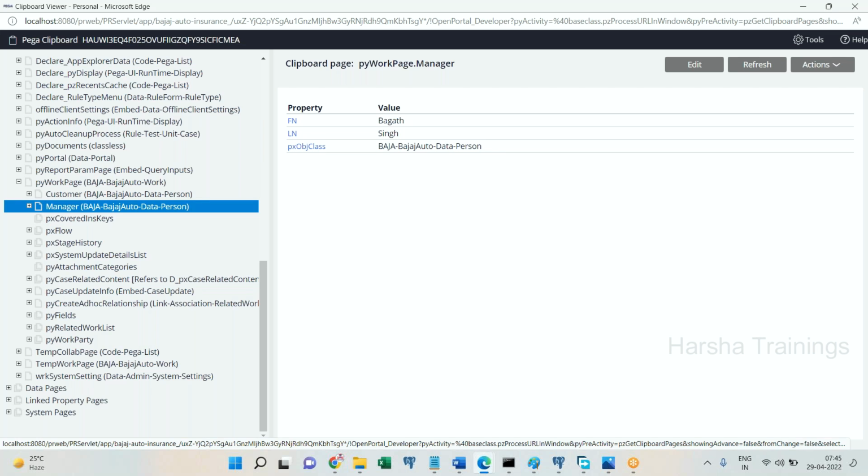But this reusability is different. I'll tell you. If you create properties in the organization class, division class, application class, you will be able to access them at all levels below. That reusability you are directly accessing, but this reusability is called multi-purpose reusability. Same set of properties I'm using for the purpose of collecting the customer data, and for another purpose of collecting manager data, for another purpose of collecting analyst data.